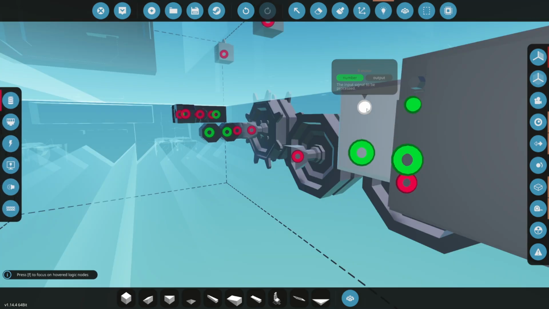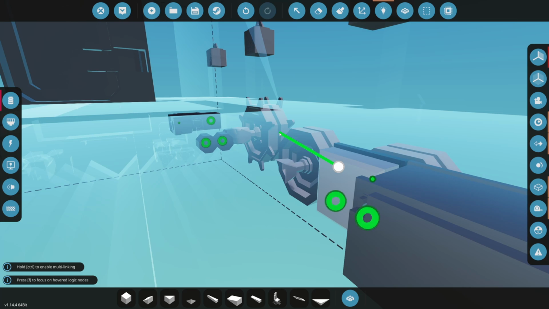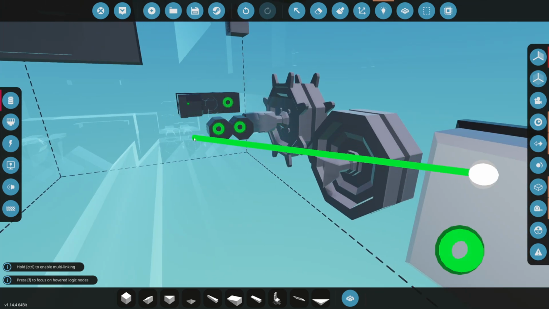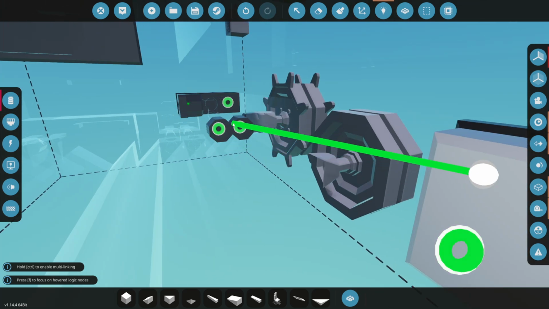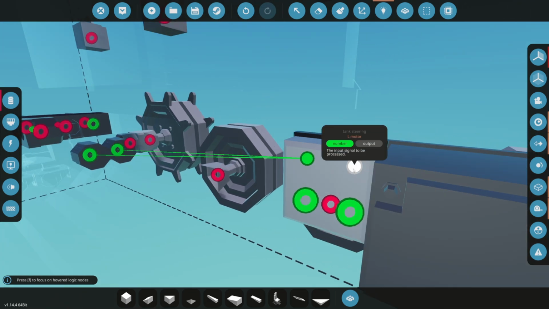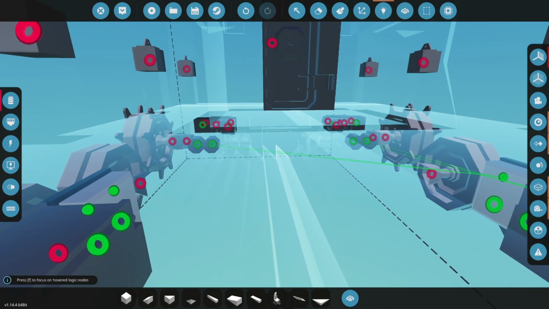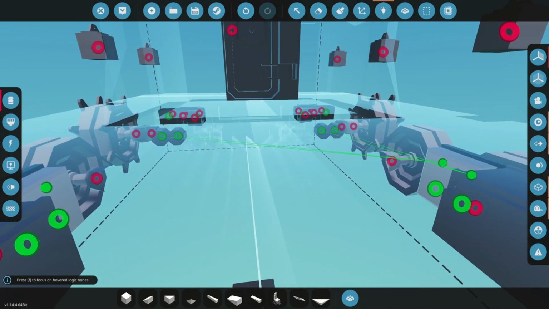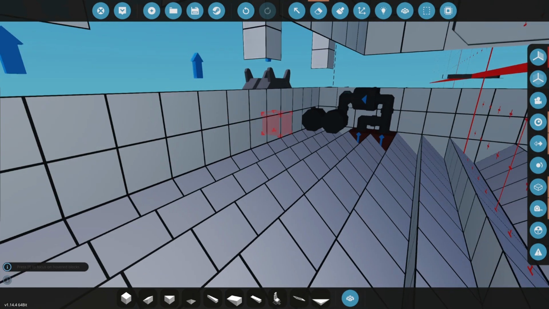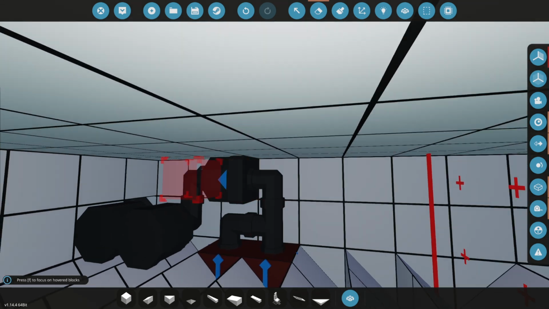One of them is going to control the tracks, and the other one is going to control... Oh, you know what, actually? Because I've got them all connected together, it'll just run both at the same time, which isn't really what we want. Also, this is the left motor, not the right motor. There we go. Yeah, that's weird. Maybe we can just run them both at the same time? But maybe not. I have an idea, actually.